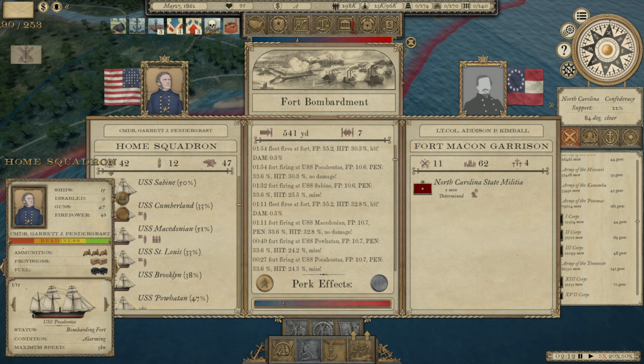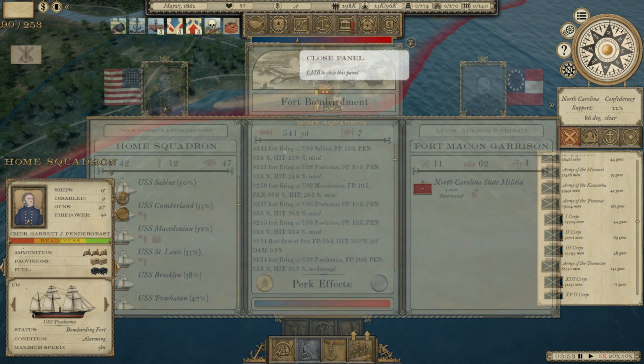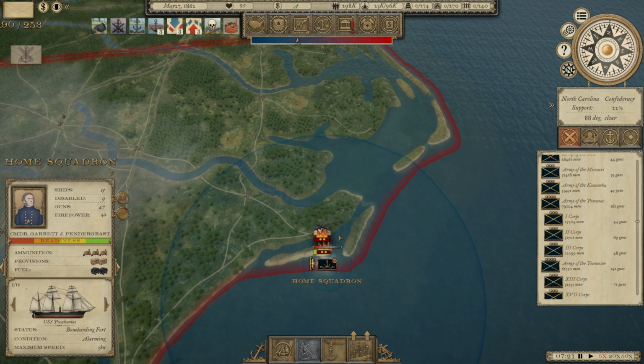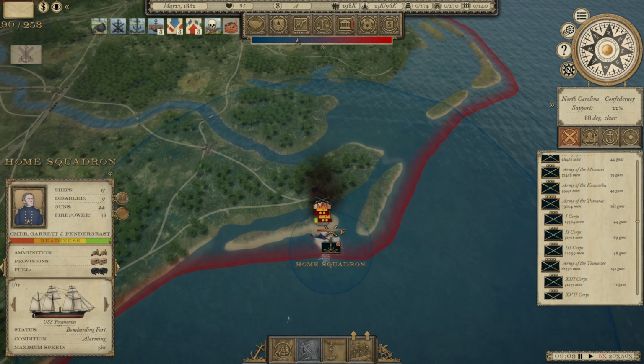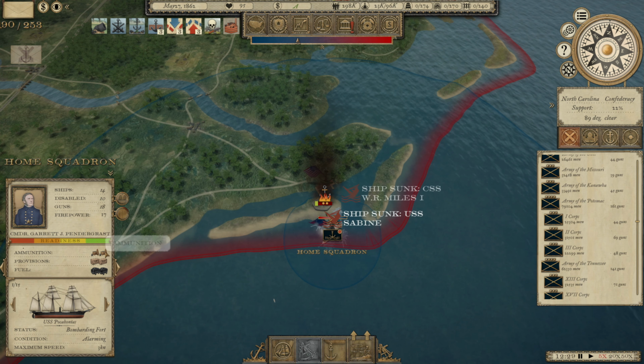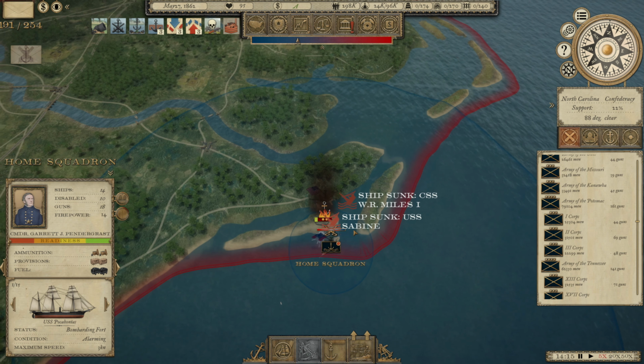He's only got 4 men holding it. No, now he's up to 5 men. But once we take that, that'll be another Confederate fort we'll be able to garrison right on the coast. Oh, he just sank one of my ships. He's sinking a bunch of my ships, I think.